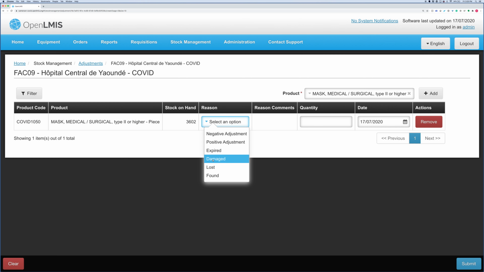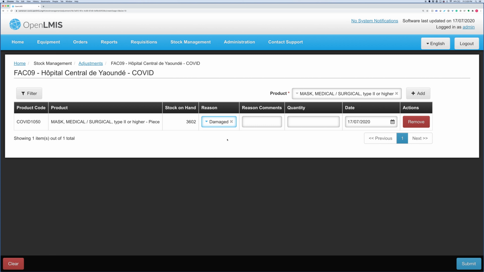So if, for example, some of the masks were damaged, I would be able to say that they were damaged, and I can specify for that particular reason any additional details. So if they were damaged because they were torn, I can add that additional detail. I'll then define the quantity.